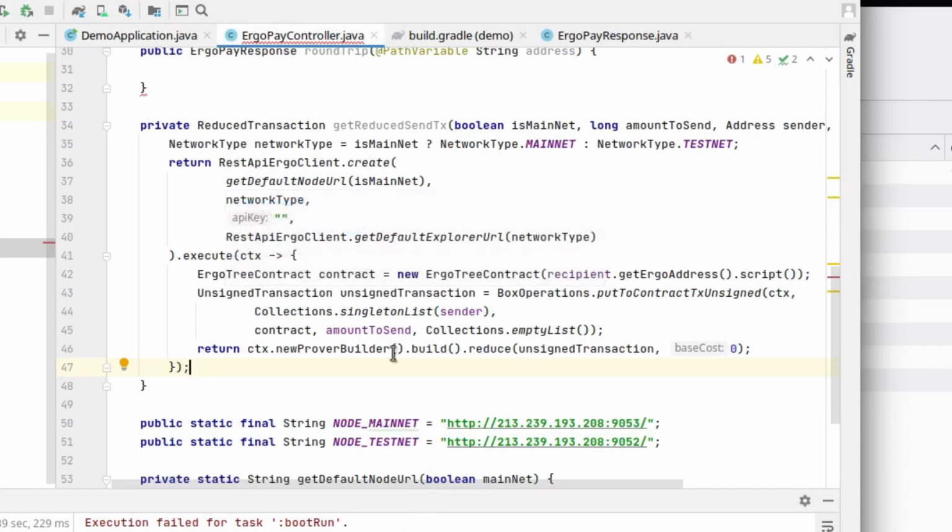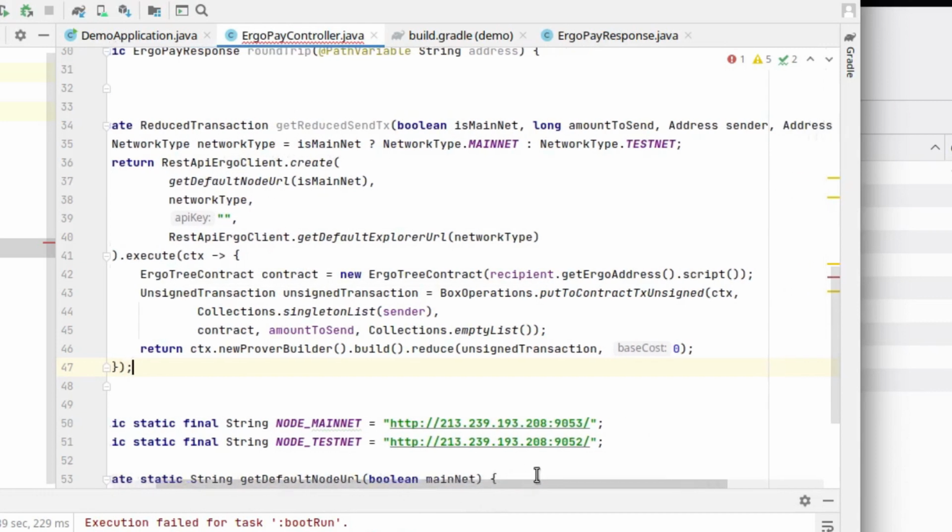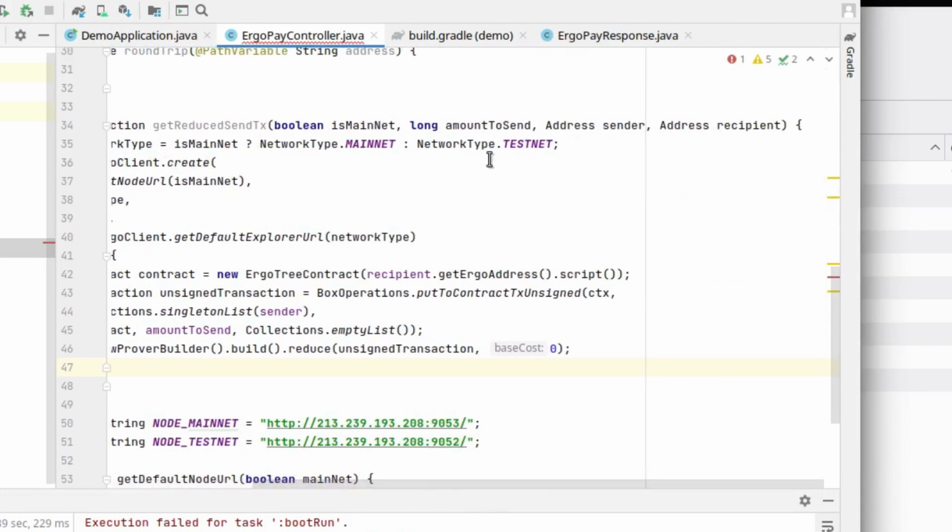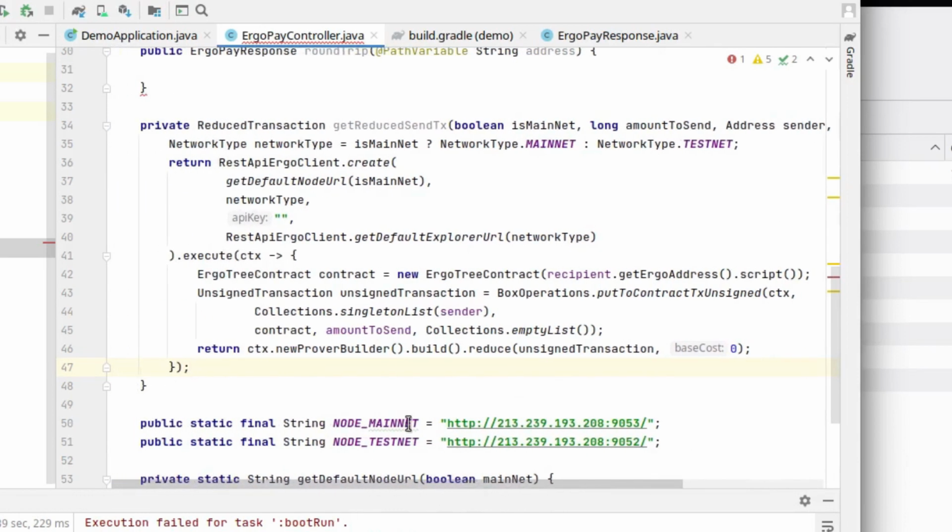So this helper method will return a reduced transaction for an amount that we want to send from a sender to a recipient. And it's a difference if we are on mainnet or testnet, so this is another parameter this method has as an input.